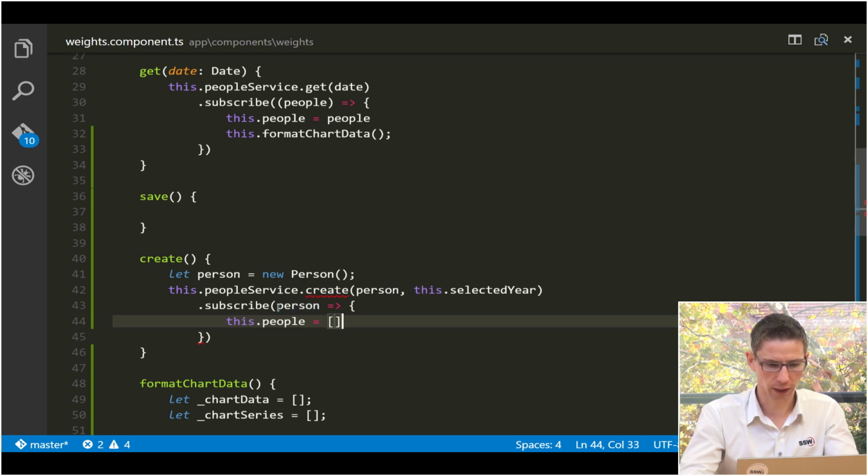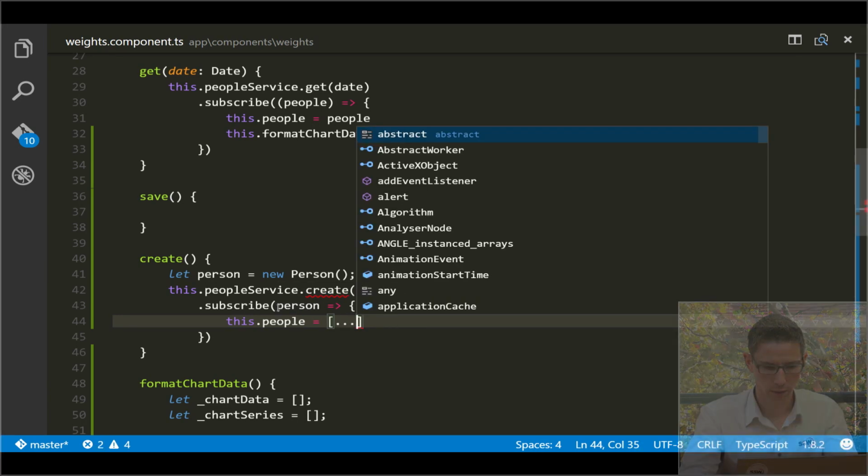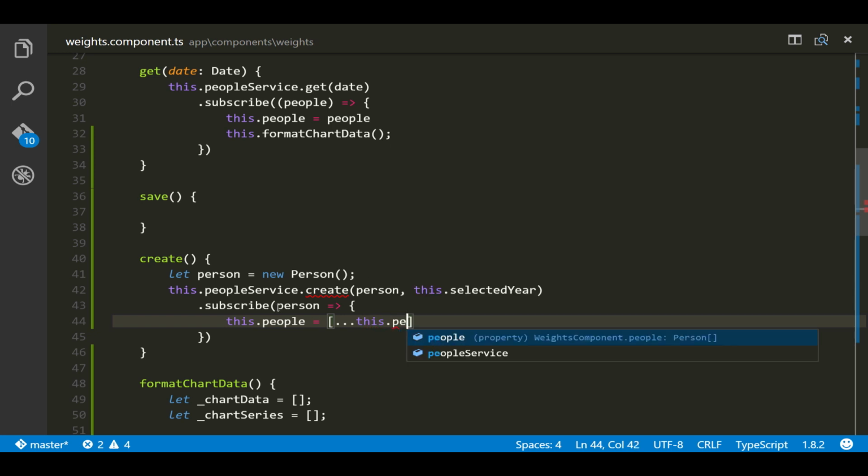So I'm going to have an array here, and I'm going to use a rest parameter. So I'm going to say, take the current list of people. So dot dot dot this dot people is a rest parameter. So pass in each of the persons in this people array into this new array inside these square brackets, and then also pass in the person that I get back from this subscribe, and map that to the this.people.